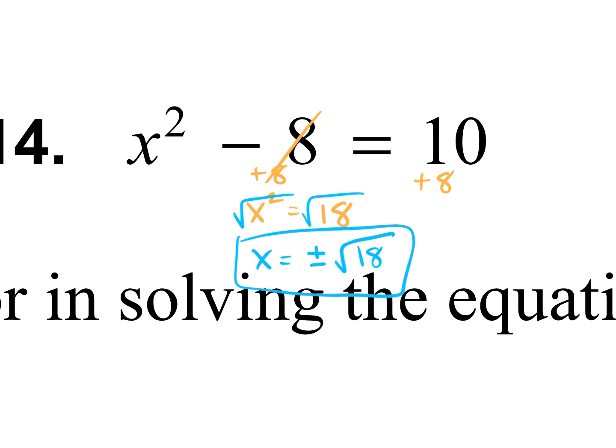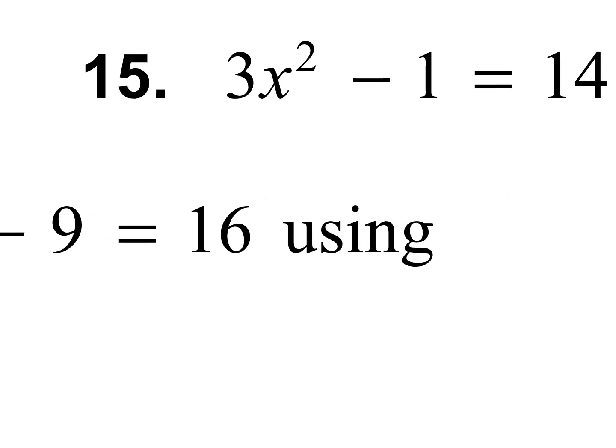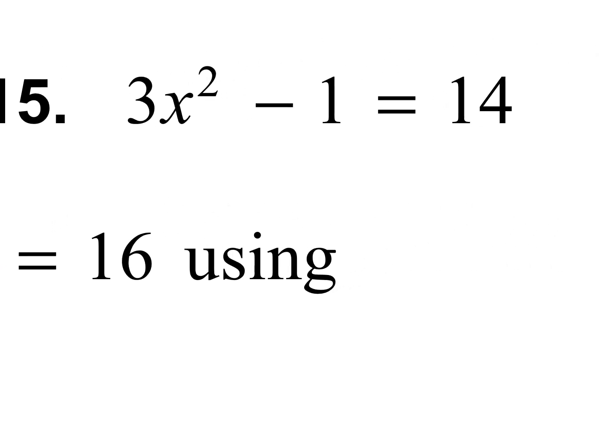So we usually get rid of the square root in our answer when we're doing something like the square root of 64, and we know that the answer is 8. Here we're not evaluating the square root, so we leave the square root in our answer. So for 15, what should we do first?